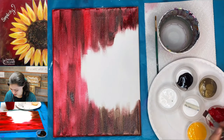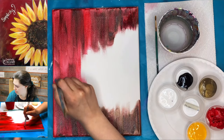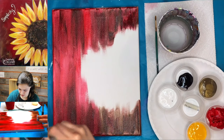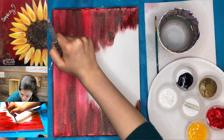Okay, it's still a little bright, so I'm just going to add some more dark brown in here. Okay. I'm excited to start on this sunflower.